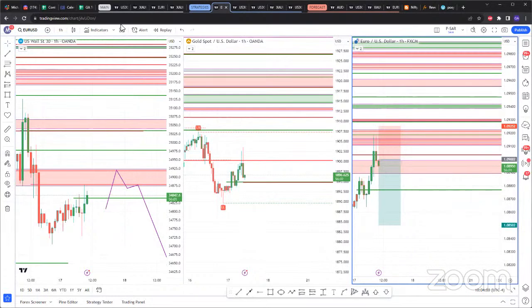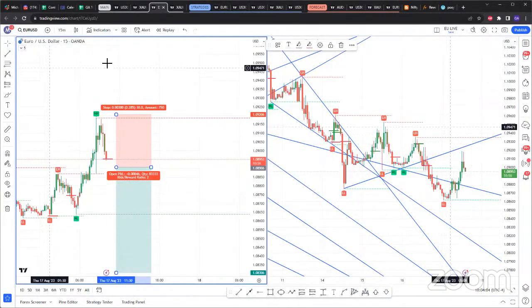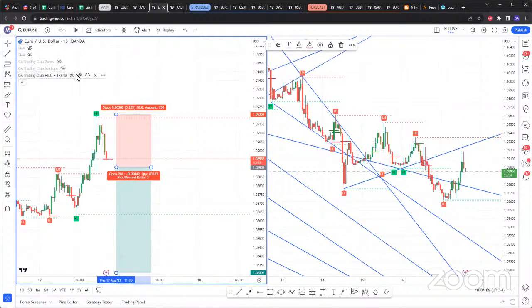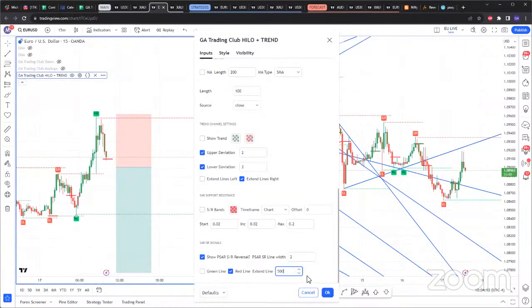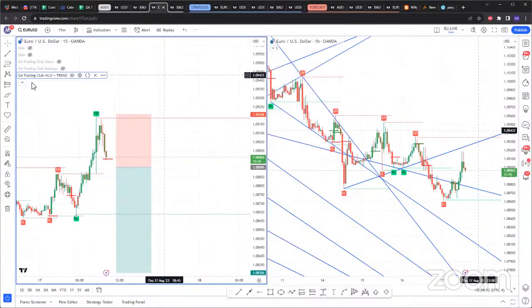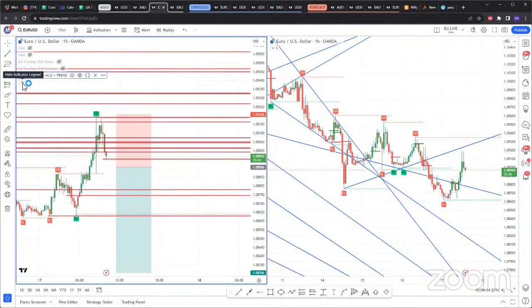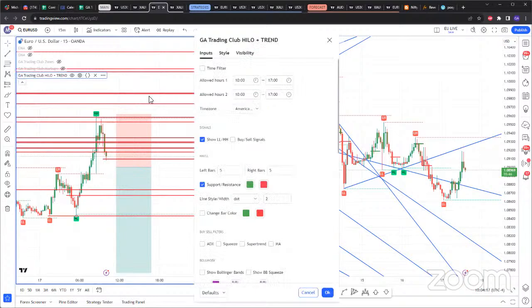So I can come here and look at the 15-minute, right? If we extend the 15-minute, I'm pretty sure we'll see some double entries, some triple entries, right? All of this. So the key here for me is I just don't want a big stop loss.